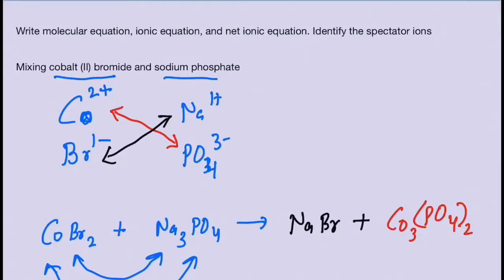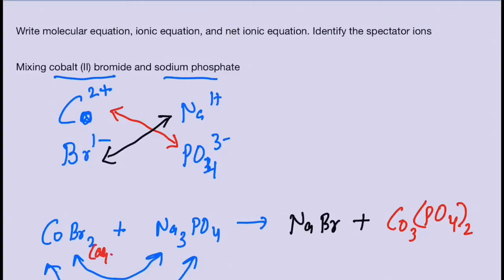Once you predict the product, you want to write down the phases. Like I said earlier, these reactants are mostly going to be aqueous, and you can double check. Bromides are soluble in water, and they are not soluble only when they are with silver, mercury, or lead. That's rule 2 in the solubility rules I have posted in another video.